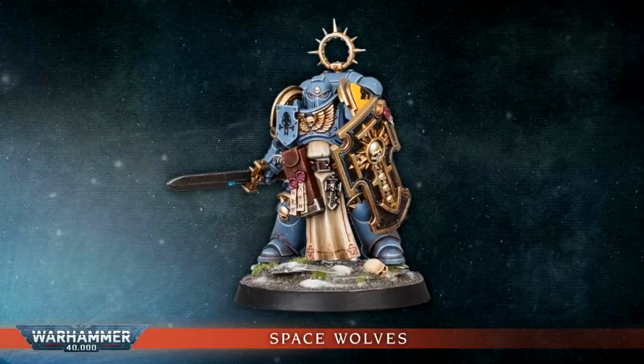You chaps are blessed with having a lot of customization, because of course you have dedicated ranges. You can get all the little sigils and stuff like that. So if I was going to be doing this again as a Space Wolf, I would definitely make them more customizable. Maybe just chucking the helmets off and doing these as fully bearded Space Wolves, as you'd expect the Space Wolves first. We don't wear helmets, we've got power beards and stuff like that. That is definitely what I would be trying to achieve with this.